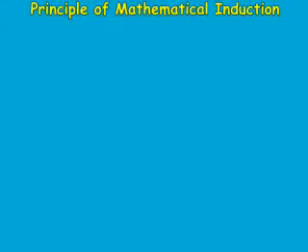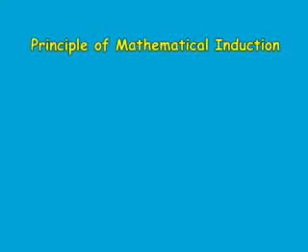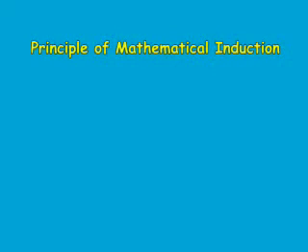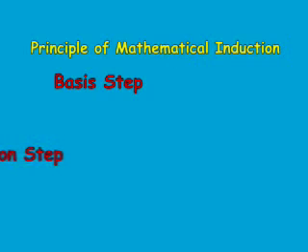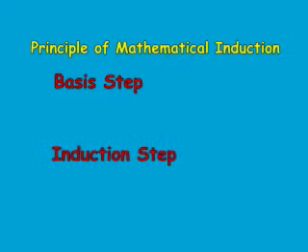In the prior lecture, we described the principle of mathematical induction as a method of proof mathematicians use to prove mathematical propositions that are valid for all natural numbers. The principle of mathematical induction, as stated, is executed in just two steps, the basis step and the inductive step, and it allows us to arrive at the conclusion that the property is valid for all natural numbers.